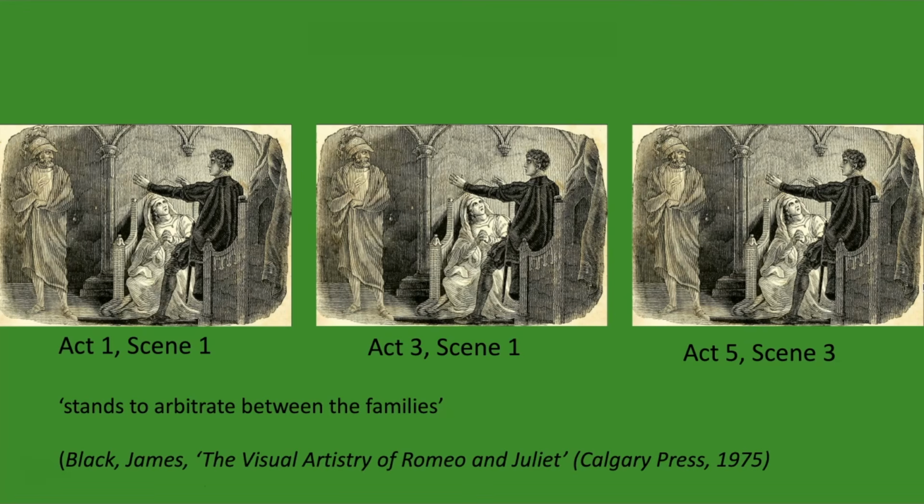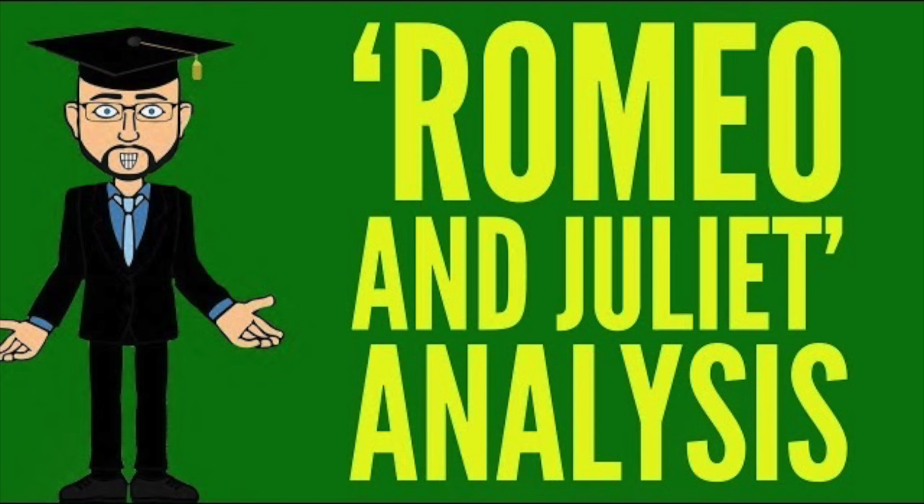Another obvious example of mirroring is seen when Juliet is found having faked her death in Act 4, Scene 5, and then Juliet is found to actually be dead in Act 5, Scene 3. And finally, as I've already explored in the Benvolio character analysis video, there are a number of occasions where a character on stage retells events that the audience has already just witnessed.